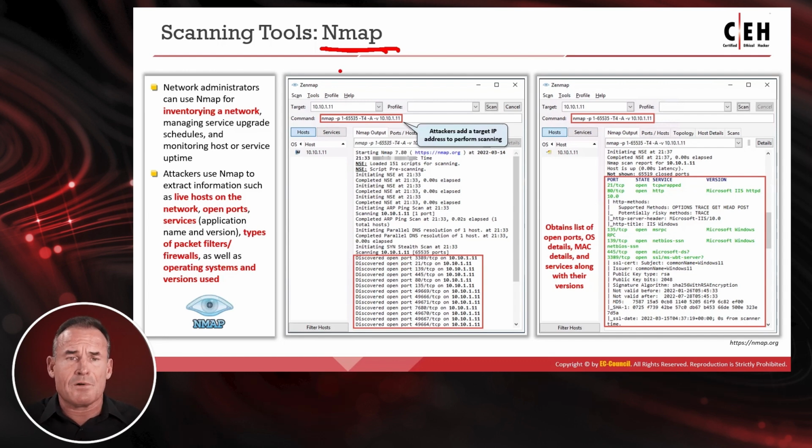All right, Nmap has been around for decades. It runs on every OS you can think of, Linux, Mac, and so forth, or some sort of port over to it. The Nmap command line utility has some pretty intricate syntax, and there's a GUI version of it called ZenMap that allows you to manipulate it through a GUI. So we're going to show a few demonstrations on Nmap, both from a command line and a GUI.